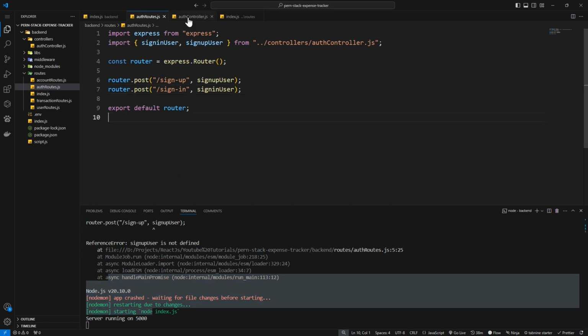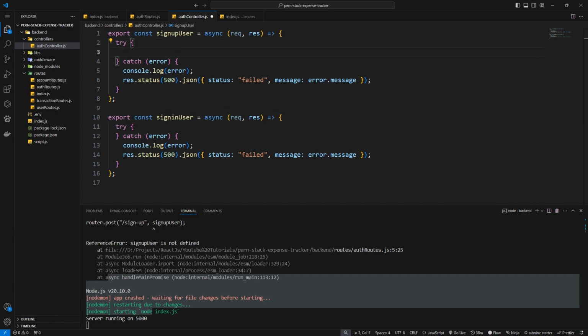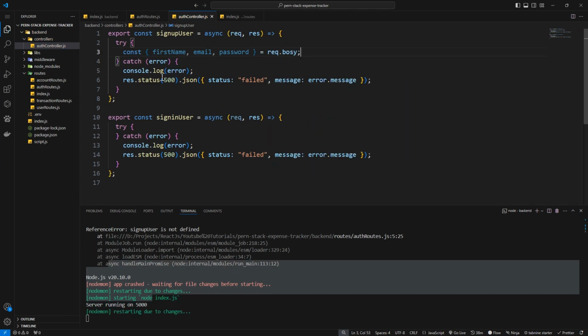Now let us go into it. How do we create a user? First, we need to get the user information from the body. We'll need the first name. Last name will not be needed during registration. We'll need email and password. Where are we getting them from? We get them from the request.body, so the request body will have this information.